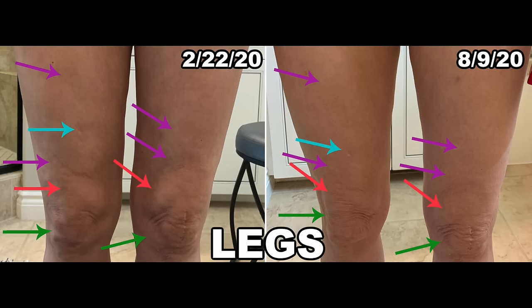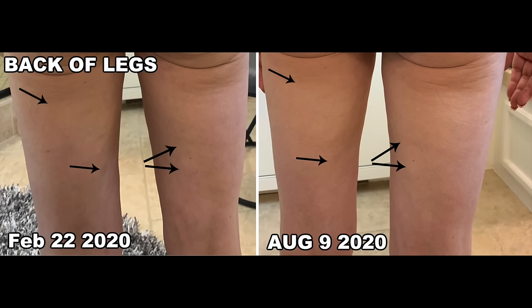Here are the fronts of my legs in February and six months later. In the before picture they just look all chunky and dimpled, not smooth at all. Six months later they're much smoother. Out of all the results on various parts of my body, the fronts of my thighs were the most important to me because about three years ago I stopped wearing shorts altogether — my legs had just started to look like old lady legs.